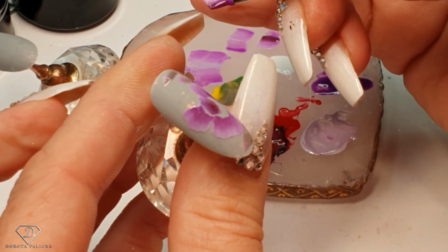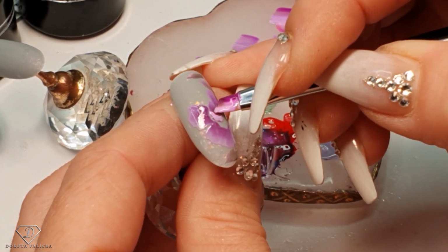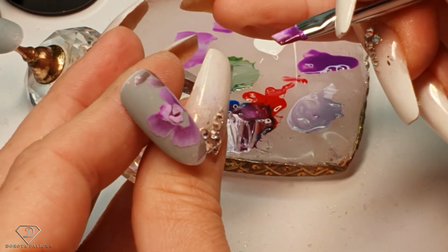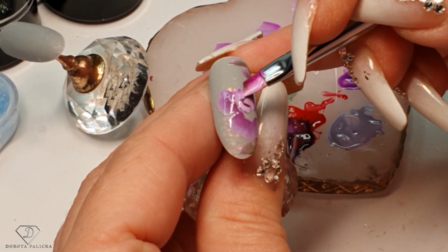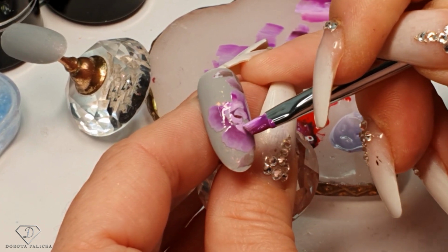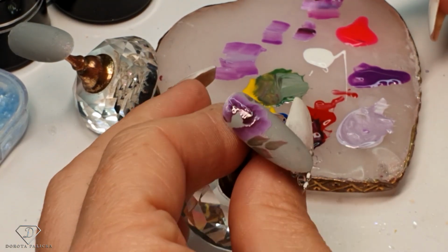So I'm trying not to use this part of the brush, only the tip of the brush. And then go other direction. And we have painted the inside of the flower. Actually, let's make this one even longer. Very slowly. Time to cook it. And let's do it here as well.